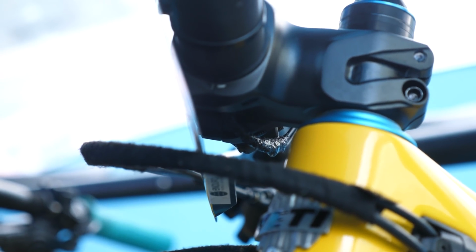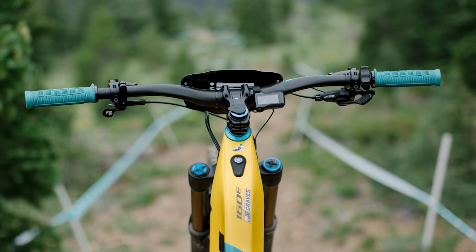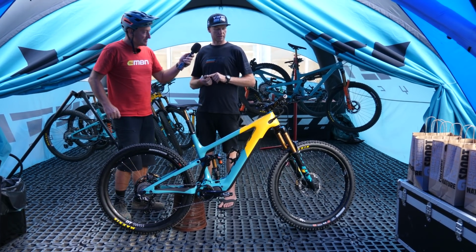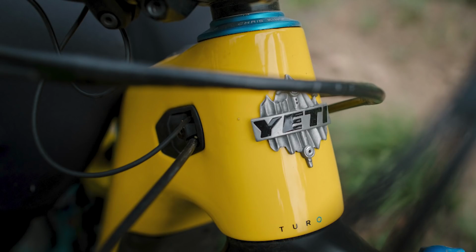And Gared's the only one to get the internally routed handlebar at the moment. So I'm still working out the exact details on how to route it. But I'm coming up with a few more creative ways than just the typical Shimano direct from the port to the display. You can run the brakes either way around on this bike, can't you? Absolutely, yeah. We've also got a modular system where you can change the cable exit ports on both sides.